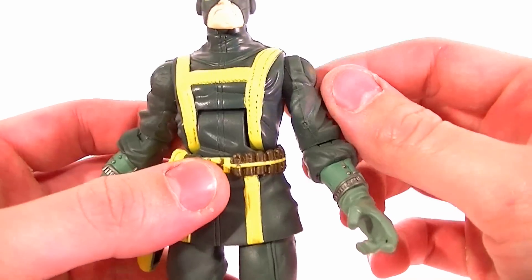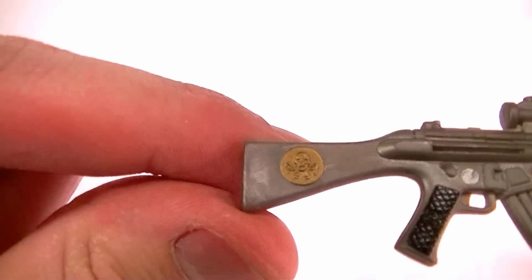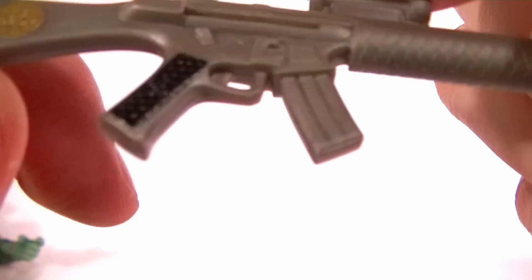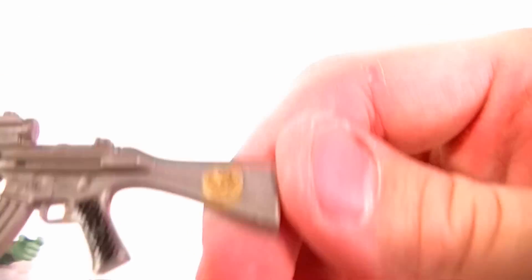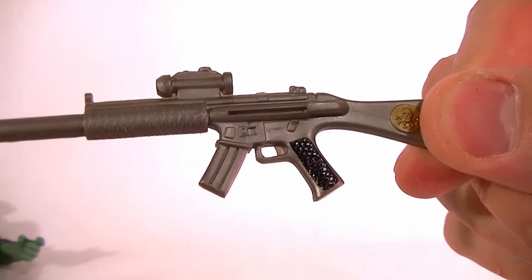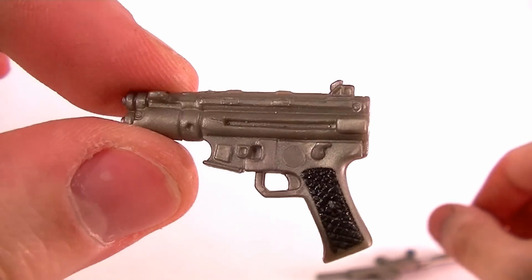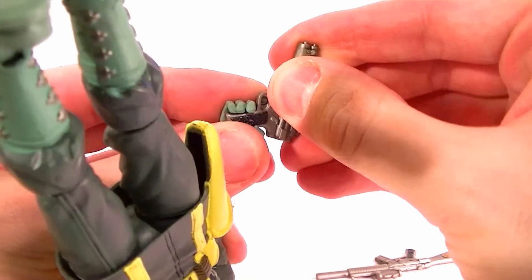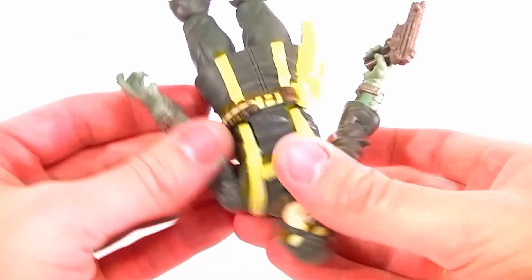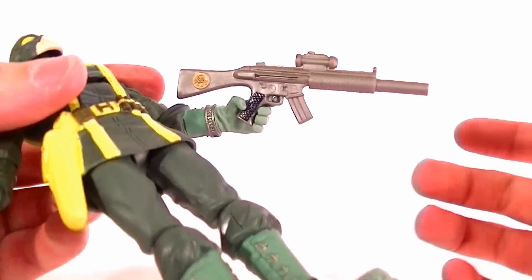Everything is molded in green plastic so all the dark green parts are okay. He does come with two guns. I don't even know what this one is — the name is eluding me right now — but it has a little Hydra logo on there, which is actually sculpted pretty well, on both sides of the grip. Otherwise there's no paint, just solid molded plastic. The other gun has the same grip with the Hydra logo, but that's all the detail you're going to get. He holds them okay — he has solid molded hands, so as long as you wedge his trigger finger into the trigger guard, they will stay in his hands well enough.